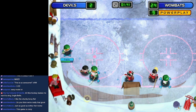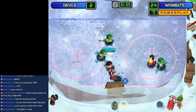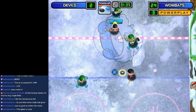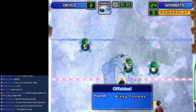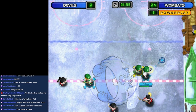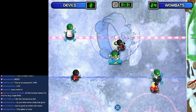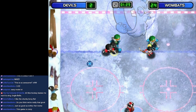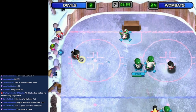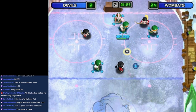The freak out. Wow! Oh, they got a power up. Oh, that's the power up where they can literally shoot it under the ice and it still counts as a goal. All right, let's... never mind, they don't have it anymore. Yeah, this game is a little crazy. Give me that. Give me the puck. Give it to me.